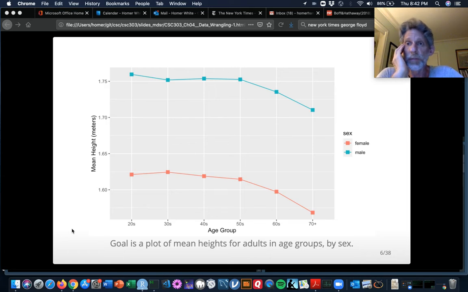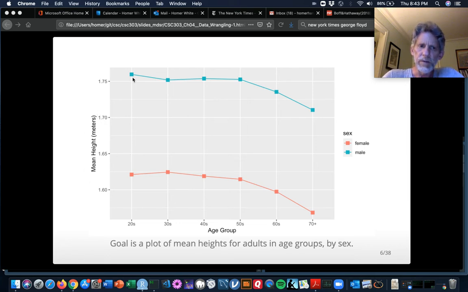So apparently people under 20 are not involved in this graph. And you see two line graphs in the same plot. So apparently we've done some aesthetic mapping where color has gotten mapped to sex. And on the y-axis is height, well, mean height in meters.